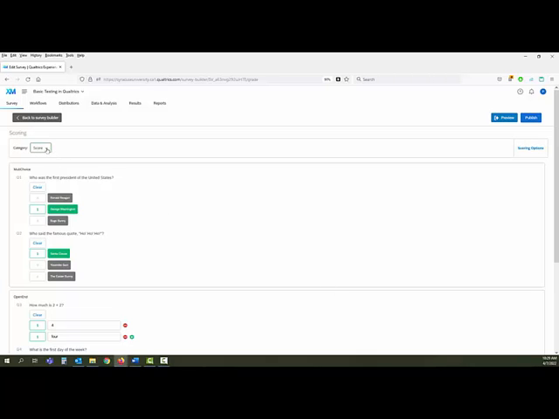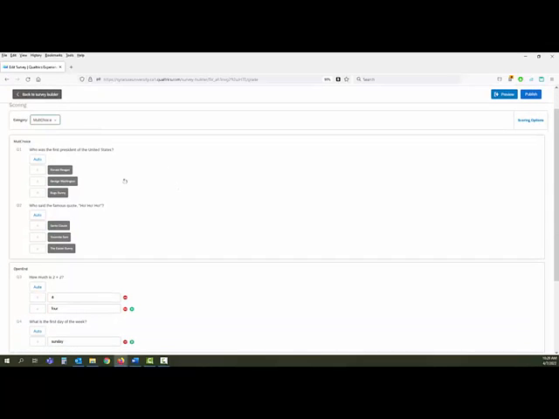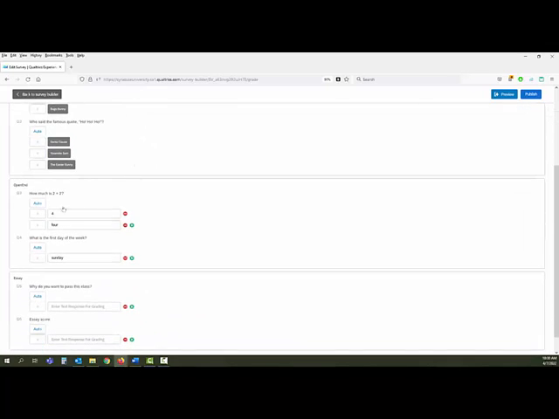Now we can come back up here, click on multiple choice, and now we can score those. I'll go to open end and do the same thing.